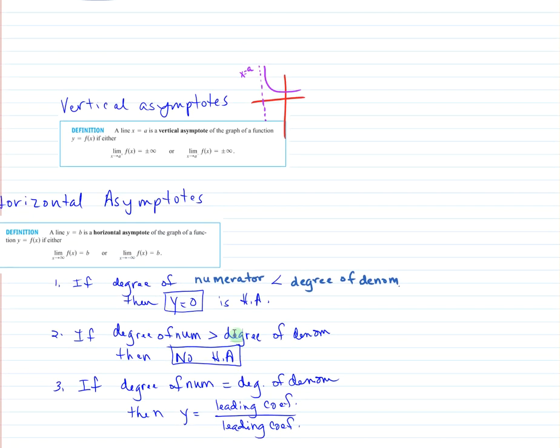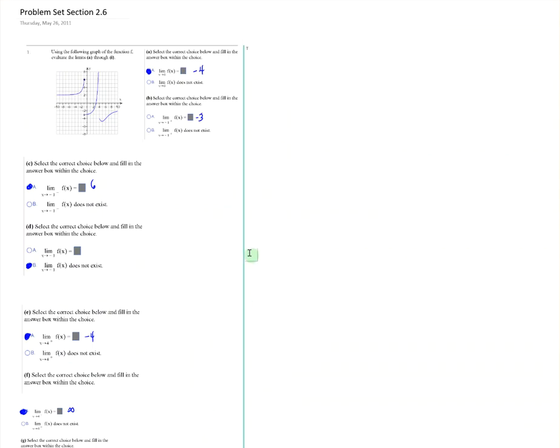All right, let's go look at our problem set. All right, number 1, using the graph, evaluate the limits that you are asked to do. So the limit as x approaches 6 of f of x. As we approach 6 right here from either way, whether we're coming from the left or coming from the right, we are at -4, so that would be that answer. The limit as you approach -1 from the right. So if I'm going toward -1 from the right, where is my function going? It's going to -3. So there's that.